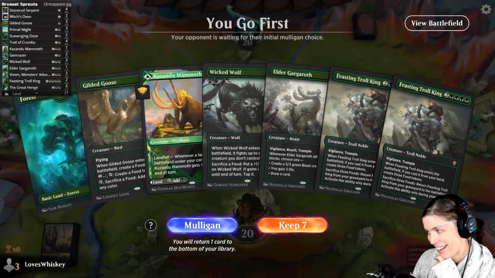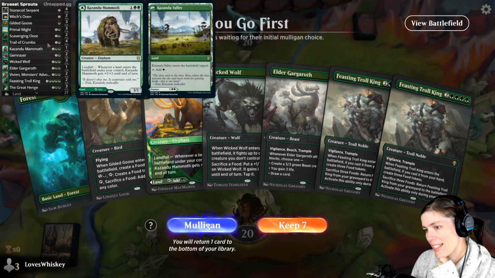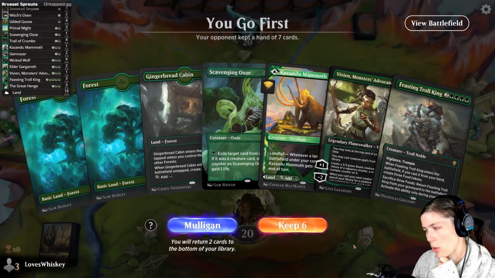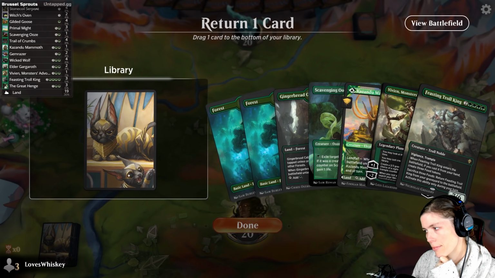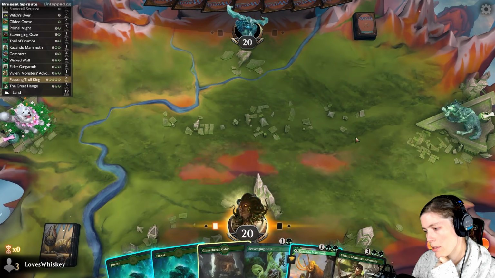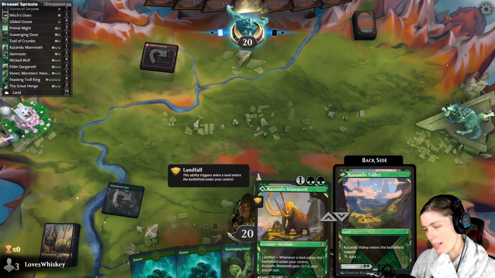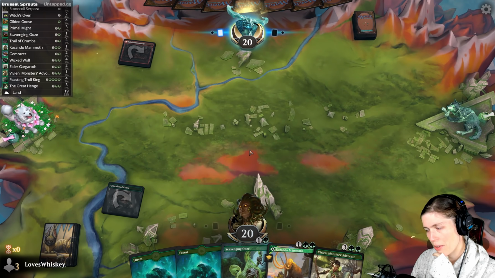I really don't like this hand. It's good if we draw lands. But that doesn't always happen when you play Magic. I think we have to mulligan it. Okay. We'll keep this one. We'll put the Troll King under, I guess. Hopefully we don't have to cast this Kazandu as a land. Valakut Stoneforge. Okay. What do we got going on here?